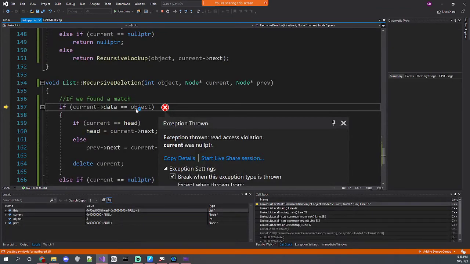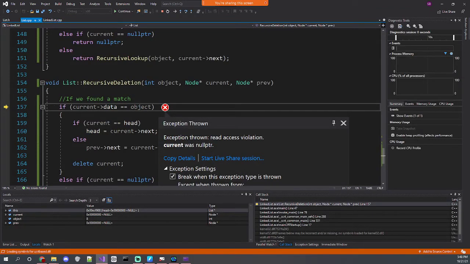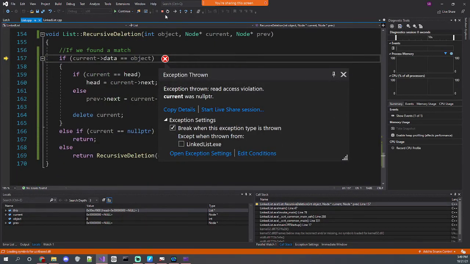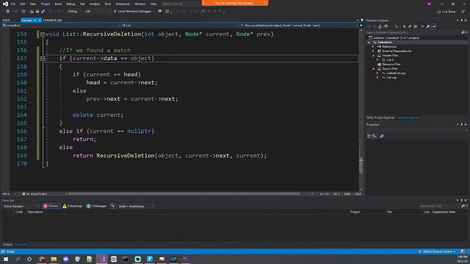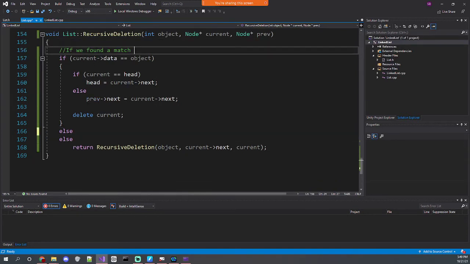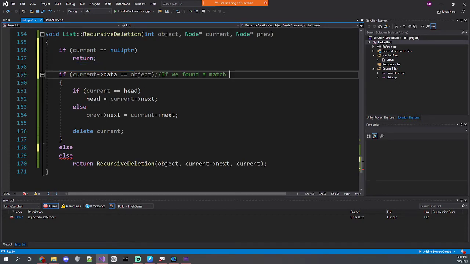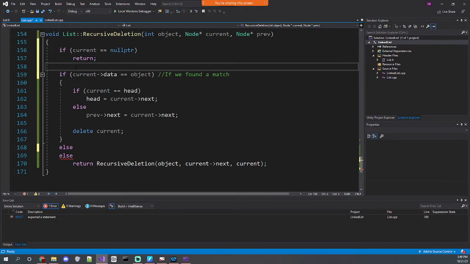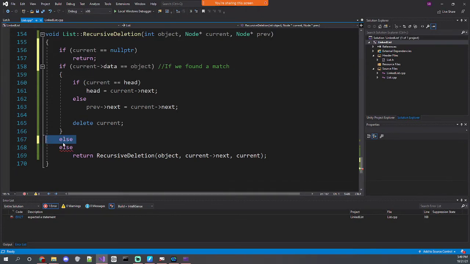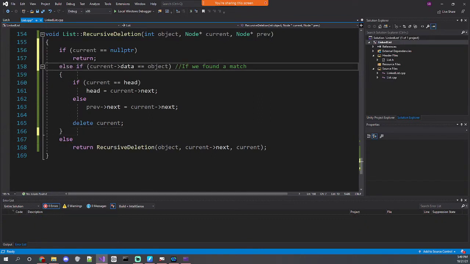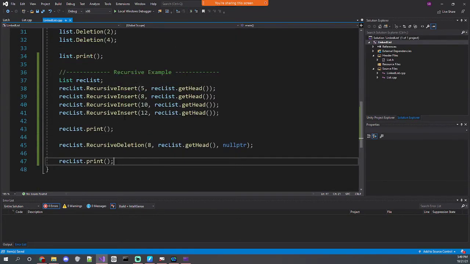And it seems to error out, so I must have made some sort of mistake. Oh, it's the order I'm checking things in, I think. Current was null pointer. That's my bad. I think we should check this in the reverse order, because it's going to need to check the contents of current, but if current is a null pointer, then that's going to be a null exception. So I think it's safer if we check that it's null first and then return. That's probably my issue, although it shouldn't have errored out here, so I'm not entirely sure why that was the case. Let's try it again really quick.